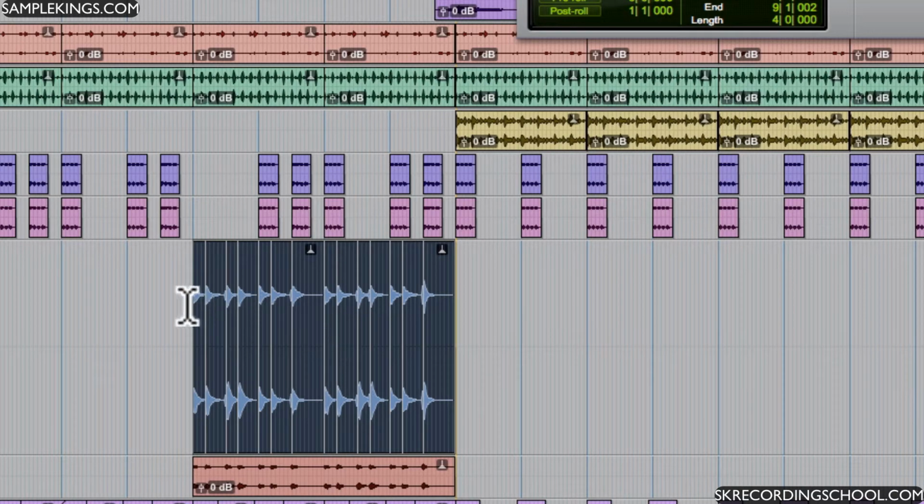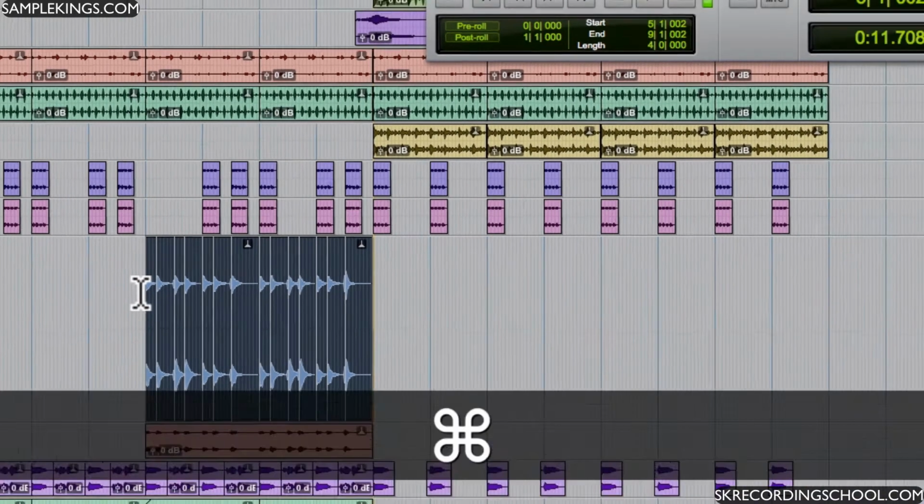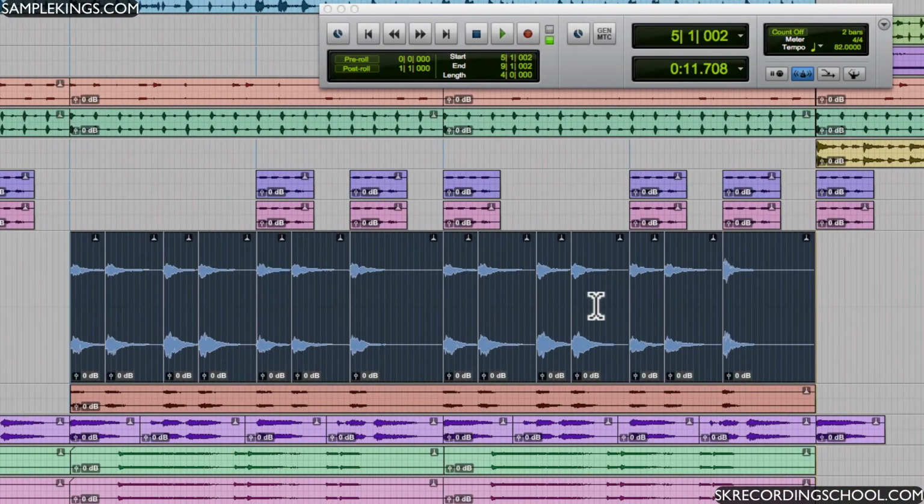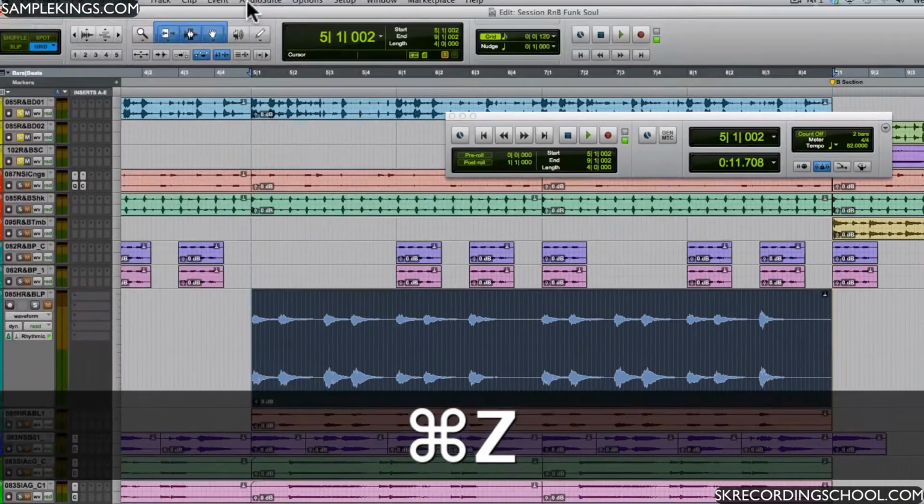And you'll notice here, let me zoom in better. We can see this better if I zoom in a little more. There we go. Every transient now is right there in front of us. You can see them right here. And they're just little pieces, right? So what happens is that it says, okay, right by 0. I must get to 0, and then it'll make that a file. So it goes to here. This is where 0 is at. 0 is here. 0 is there. So 0 milliseconds. There's the least amount of noise. And then it says, okay, that's a transient. I'm going to chop it here, and we separate each section by a transient. Let's undo that.